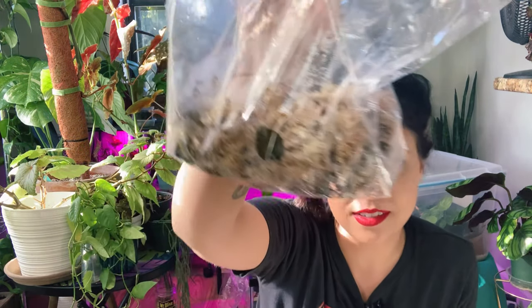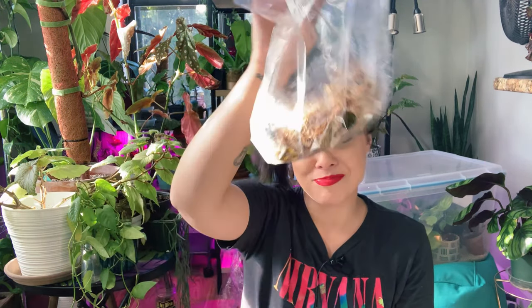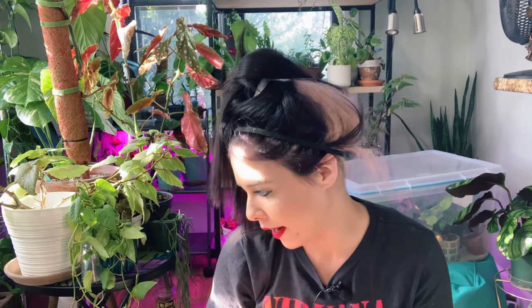Now, I was more comfortable getting the Raphidophora hayi because it was Raphidophora, and I just kind of assumed, you know, all of the other Raphidophora varieties that I have are really easy. So I was like, maybe this one will be easy too. But yeah, I killed it. I murdered it. Very long, slow, painful death. It broke my heart. Such a pretty plant. But yeah, he's dead. So I guess I can throw him away now.